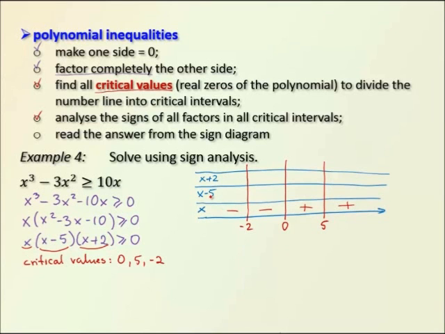Now x minus 5 changes its sign depending where the x is. If x is lower than 5, for example 4 or 0 or -1, then 4 minus 5 is negative. 0 minus 5 is negative. So in all those intervals below 5, the expression x minus 5 will be actually negative. The sign of this expression is positive when x by itself is larger than 5. For example, 6 minus 5 is positive. So the expression becomes positive in this whole interval.